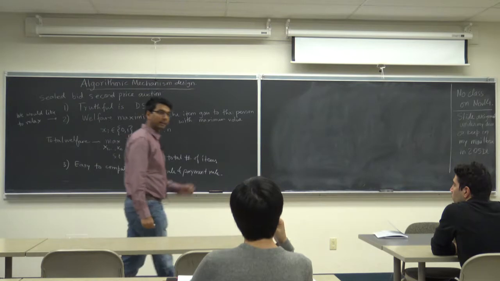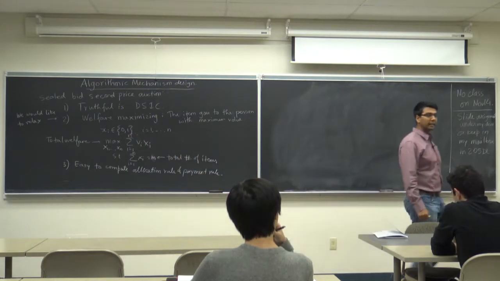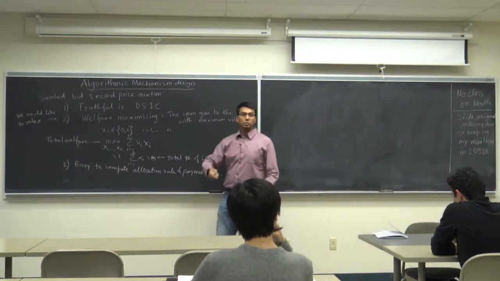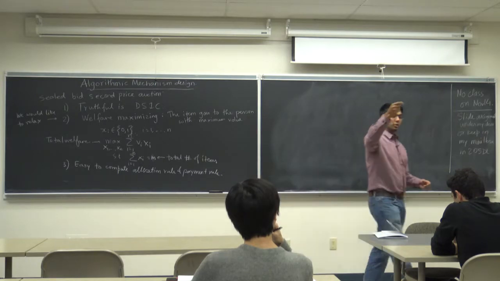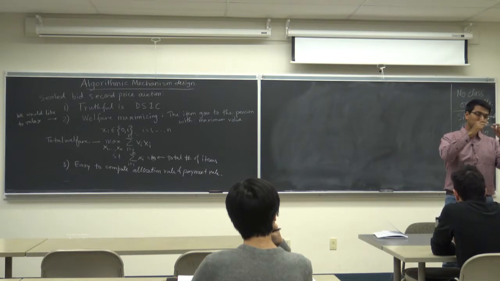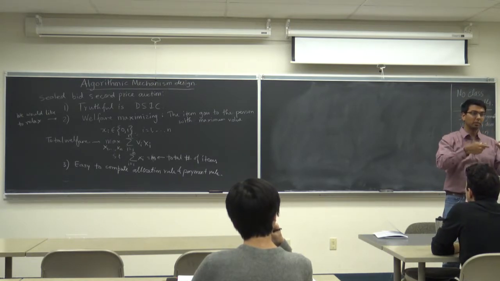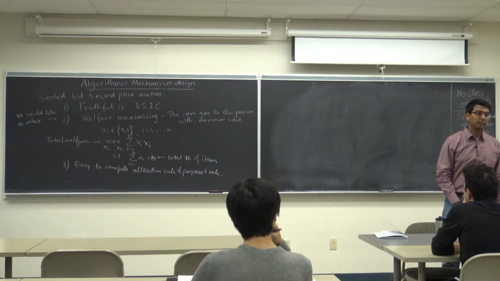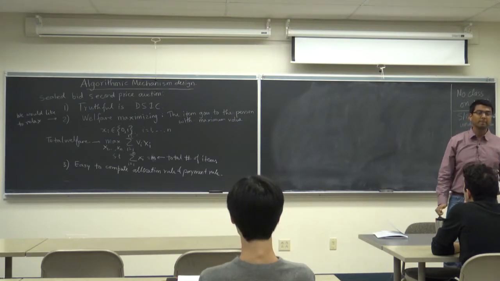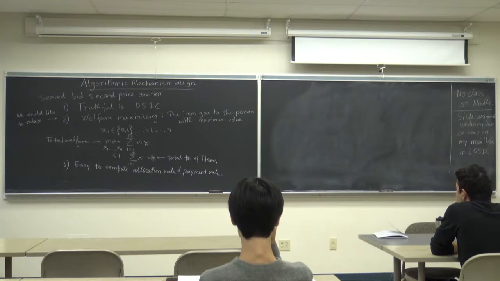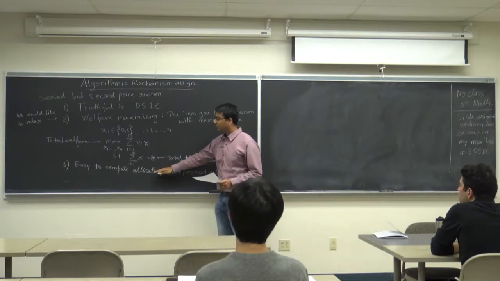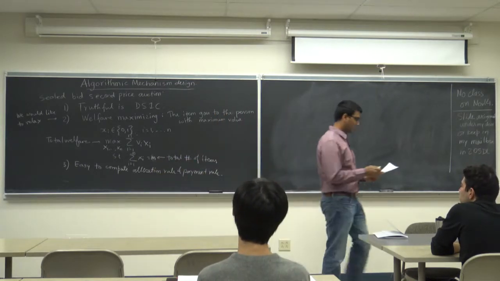So the clinching auction was an example of that. I didn't cover the clinching auction in detail, but there you have m items that you want to give to multiple bidders, so you have some sort of descending price. You keep reducing the price, so everyone whose value is greater than the price will take one item, then you reduce the price, then somebody else will take an item. And so the prices for the same item will be different across time. So yes, in that case you will have different prices for the identical object across time.